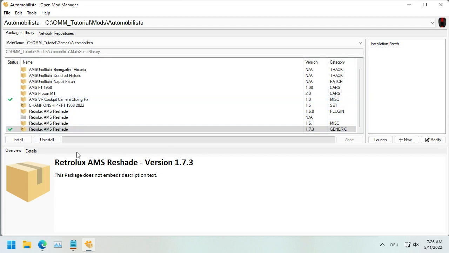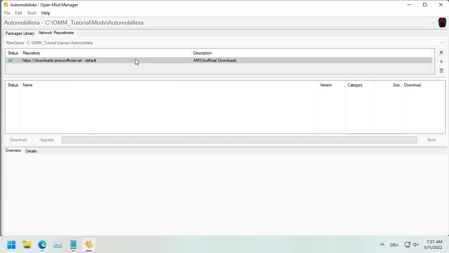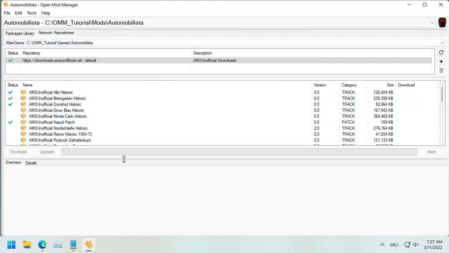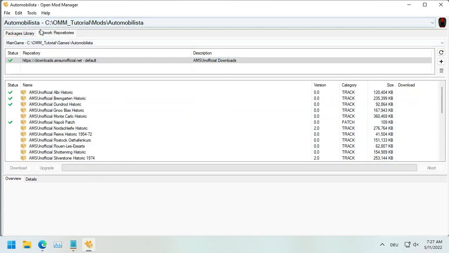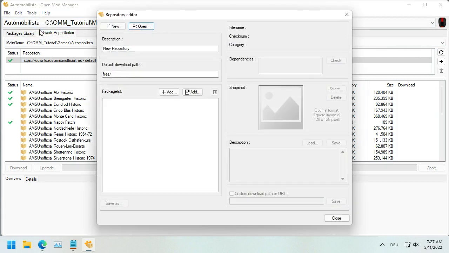A little extra topic: how you can practically set up your network repository, like you see here on Automobilist Unofficial. There is an option you can use, inside of the Open Mod Manager already. It's a repository editor. What you can do here is prepare your repository, like my community one.